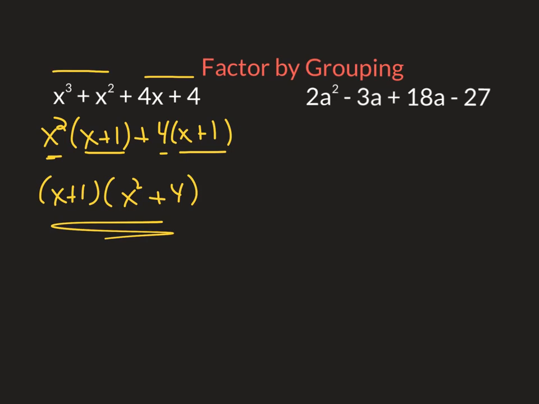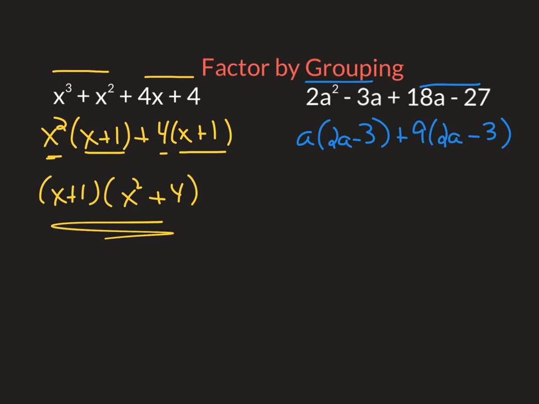All right, let's look at the second one here. The first 2 terms right here, you can take out an a, and that leaves a 2a minus 3. The second 2, remember, I'm looking for a 2a minus 3 again. So what do the second 2 terms have in common? They both have a 9. If I take a 9 out of 18, that leaves a 2 in the a. 9 goes into 27 3 times. And look at my parentheses. The exact same thing again. That's going to happen. If it doesn't happen, you probably messed up somewhere.